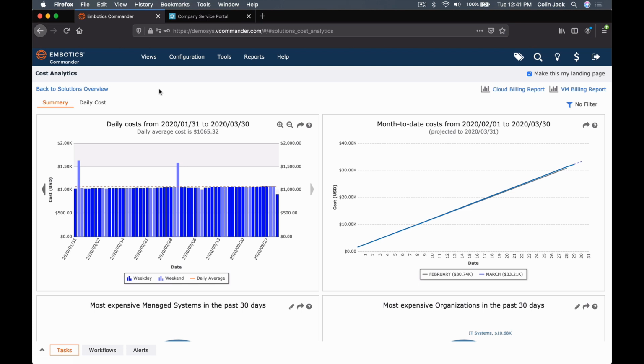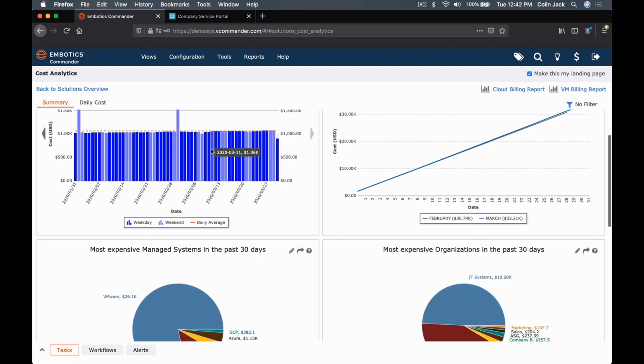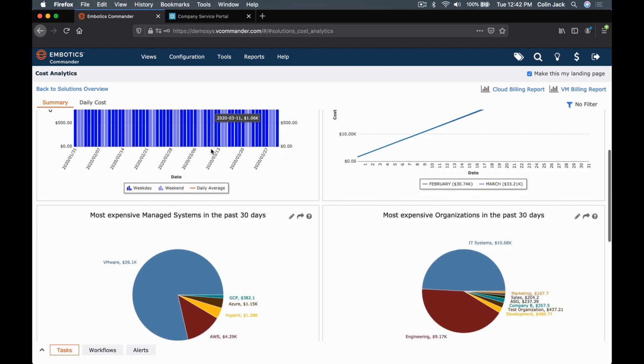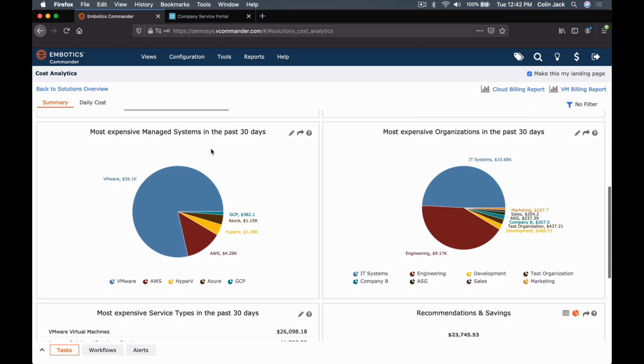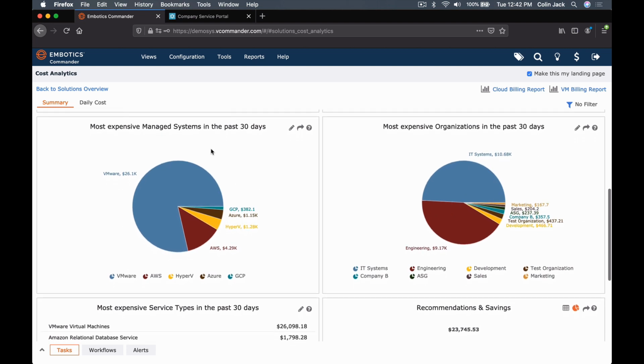With the Snow Commander trial, you'll have increased visibility through the cloud expense management functionality. You'll know the real cost of cloud services so that you can deliver billing reports to your business users. It's going to simplify the cloud billing process for you. You're going to get increased visibility into your public and hybrid cloud inventory.